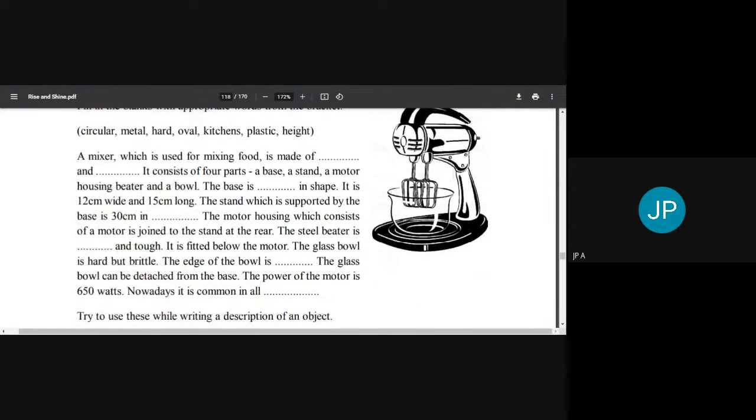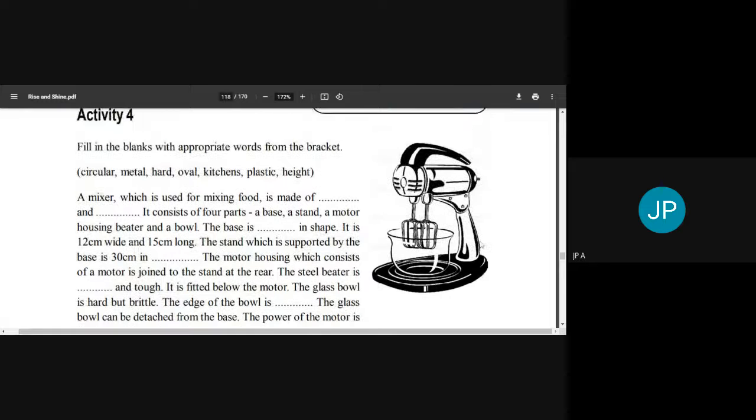So this is what you get for the exam. You just get a picture of the object. By looking at the picture, we should understand what that object is, and we will get only such a picture which you can understand. So it's no problem. If you see this object, it is a very common object in many homes. It is called a mixer or a blender. Both words are used. In some places it is called a mixer, and in other places they are called blenders.